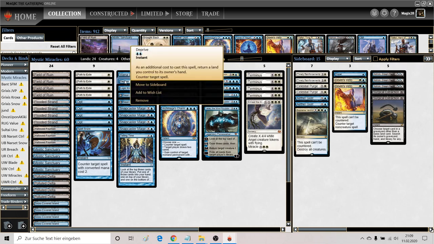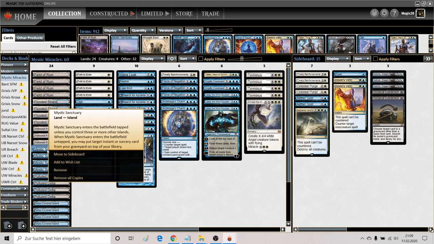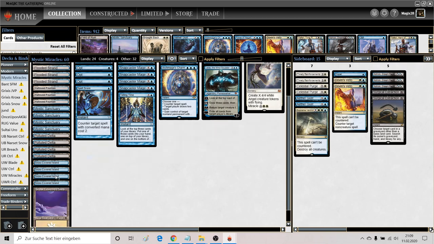And I want to try out Deprive because, as an additional cost to cast Deprive, you have to return a land to your hand. And well, what better land to return to your hand than Mystic Sanctuary? Because then you can use any of these spells again. And we play 3 Jaces because you want the Brainstorm to shuffle away Terminus from your hand back on top of the deck. No Celestial Colonnades.